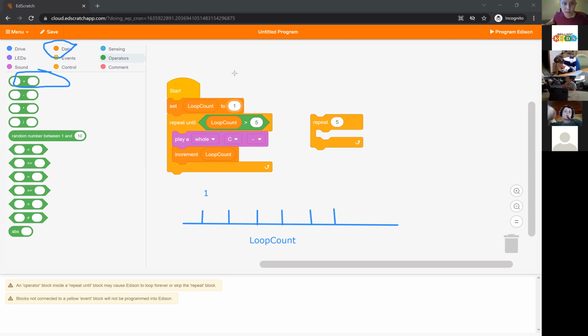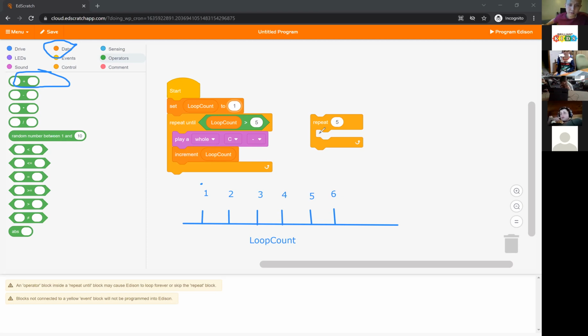So we'll see how it will work. I'm just going to type everything in. We have 2, 3, 4, 5, and 6 here. First of all, how it would work is I'm just going to draw a line here. When we start, loop count is going to start at number 1. Whenever we go through this loop, we check if loop count is less than 5.